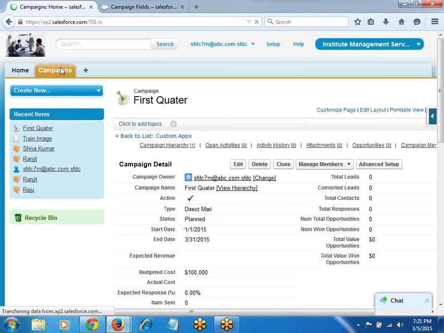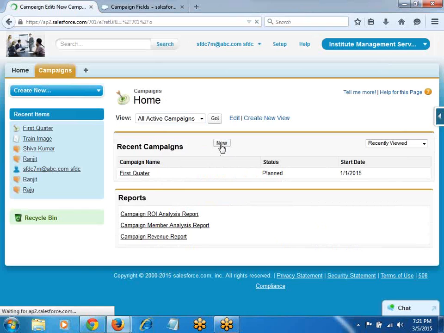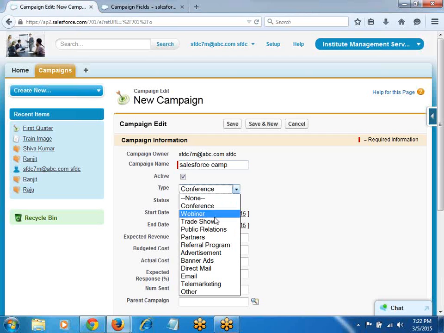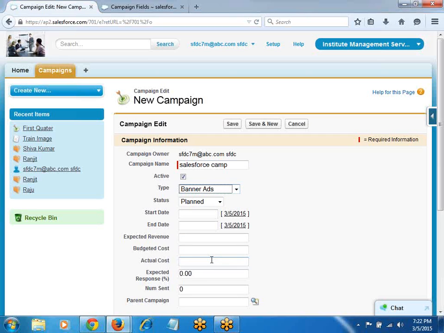See the new campaign fields. I am investing in a campaign for Salesforce, the Salesforce campaign. What type of campaigning? Referral, advertisements, banner. So banner ads. Investment for March. The budgeted cost is 20,000 invested. The actual cost went to 22k. The revenue they expect: if 20,000 is invested, I am expecting some 30,000 profit.